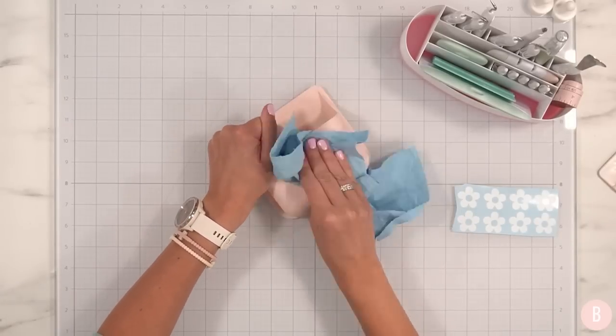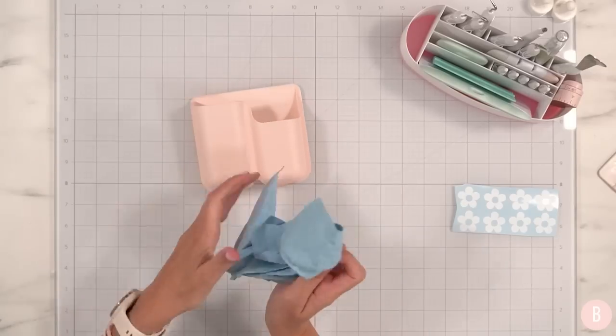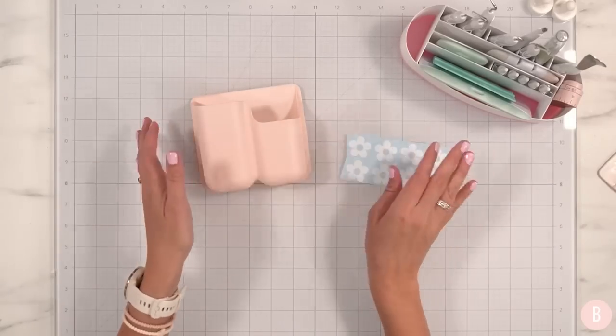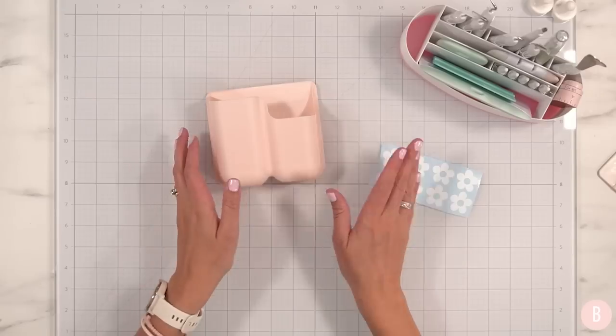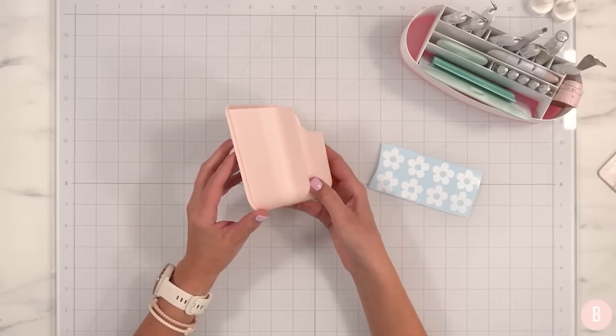I do believe this came in multiple colors, but I'm not certain of that, but I'm pretty sure I saw that. So what I was thinking is that I could just decorate this with some cute little flowers, make it all fun and girly, kind of like making it a little retro looking. Now, of course, this would be fun for a locker. It would also be nice for the front of your refrigerator.